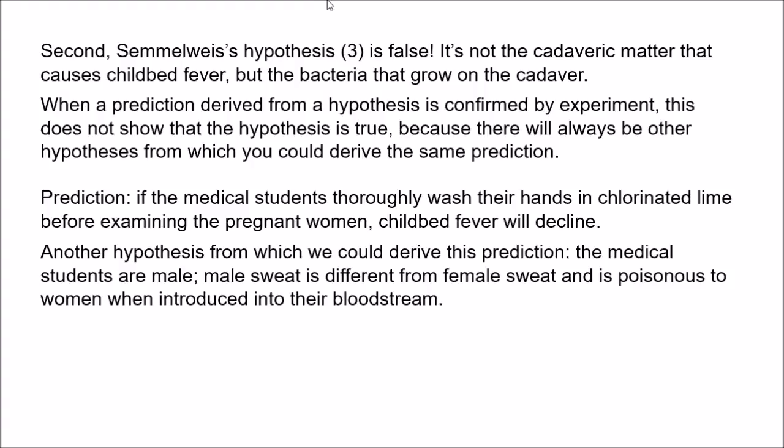The medical students were male and the midwives were female. Perhaps there's some sort of chemical difference between the male and the female hands. So maybe males and females produce different kinds of sweat, say. After all, we know that men and women do have different levels of certain hormones in their bodies and so on. So maybe male sweat is different from female sweat, and male sweat is poisonous to women when introduced into their bloodstream, which, obviously, if you're doing medical examinations, you may end up getting into the bloodstream. However, thoroughly washing in chlorinated lime will tend to clean off the sweat. So it will be fine for the medical students to examine the women.